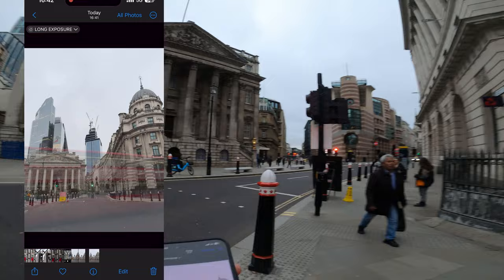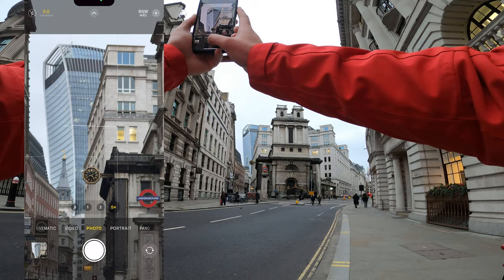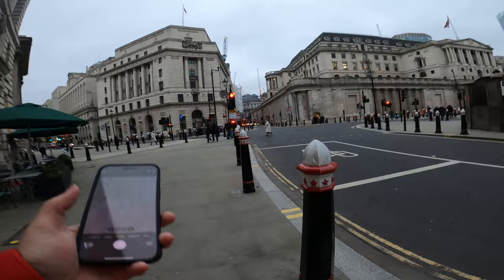Okay, so I kind of like this shot because you can see the walkie-talkie just peeking out between these two buildings that have drastically different color schemes. I like how many things are going on here. There's just a lot of layers and a lot of visual focal points for any person looking at the picture to focus on. So you've got the underground sign, you've got that lovely clock, and you obviously have the very unique looking walkie-talkie in the background. I'm gonna walk towards St. Paul's actually. I'm gonna check out what I can do there.